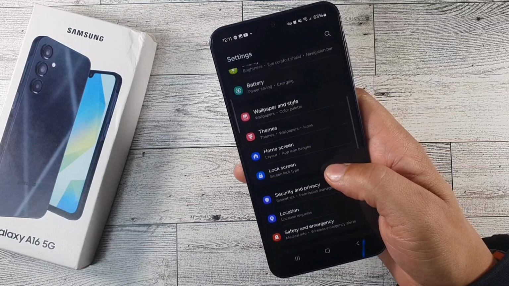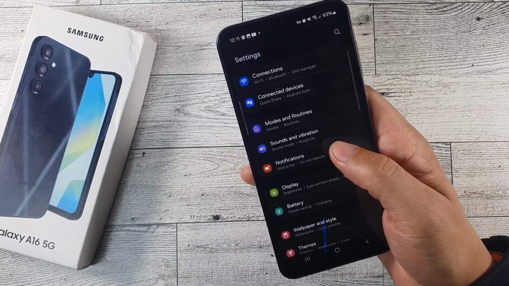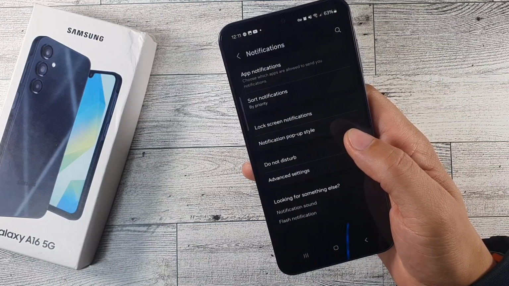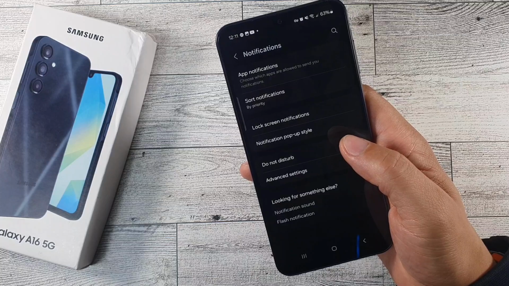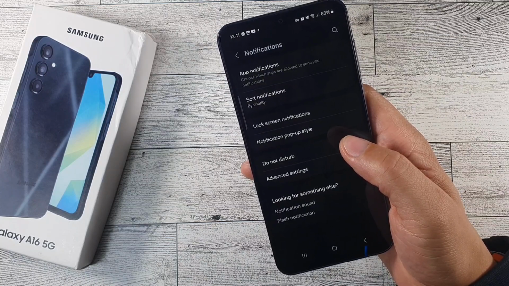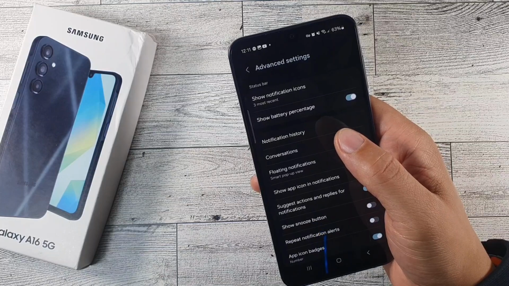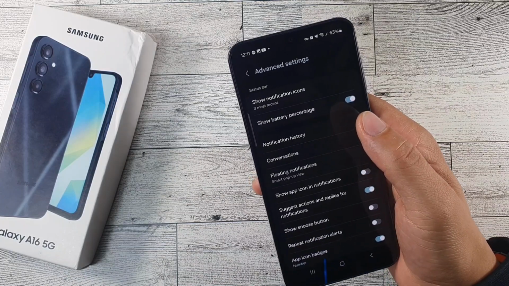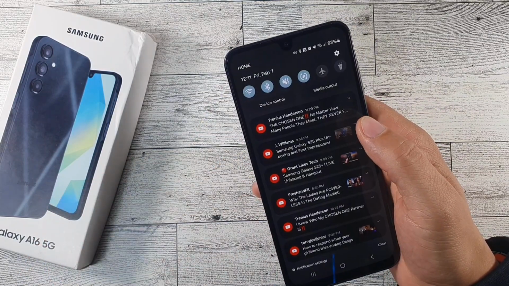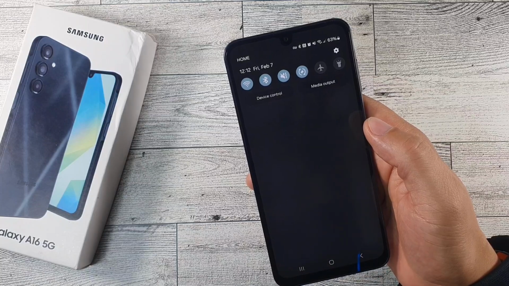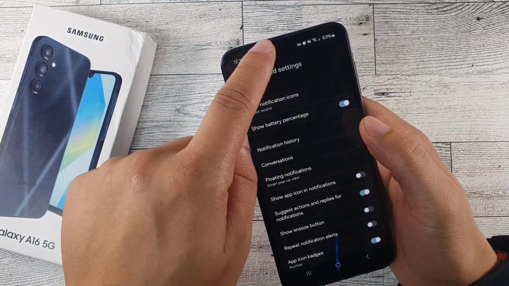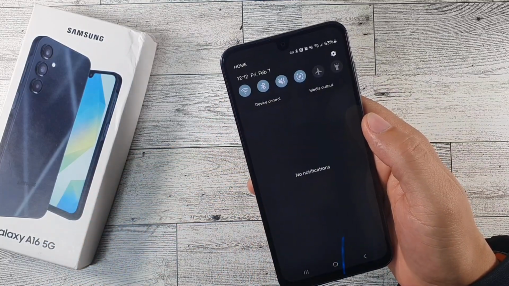But yeah, the next option I wanted to show you is still in notifications. And this is really clutch because when you're inside of notifications right here, all you have to do is click advanced settings. And sometimes what happens is you'll get a notification and it'll be at the top of the screen, but by accident, you clear all your notifications. So you're like, okay, what was that notification I just got?